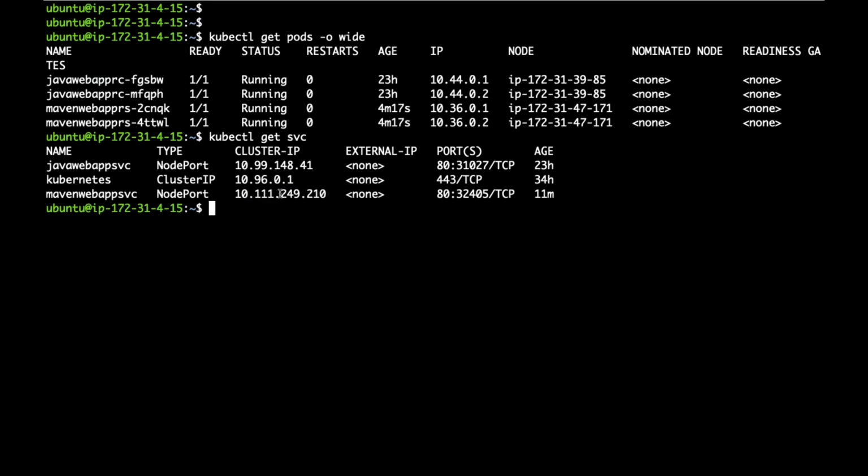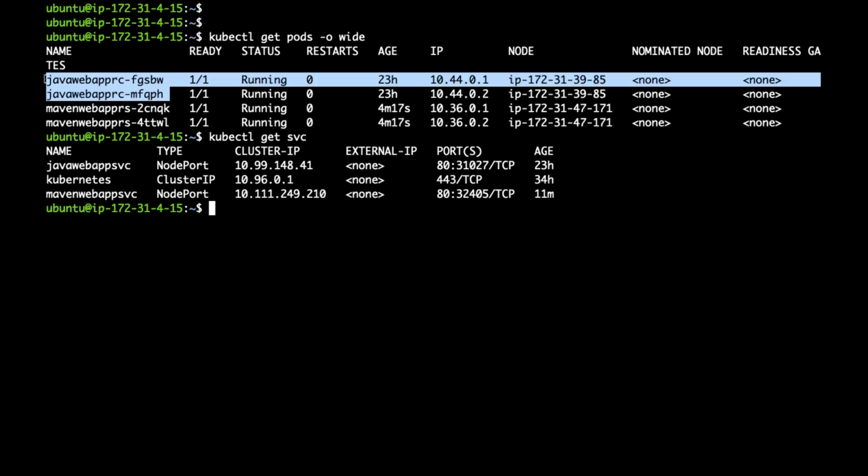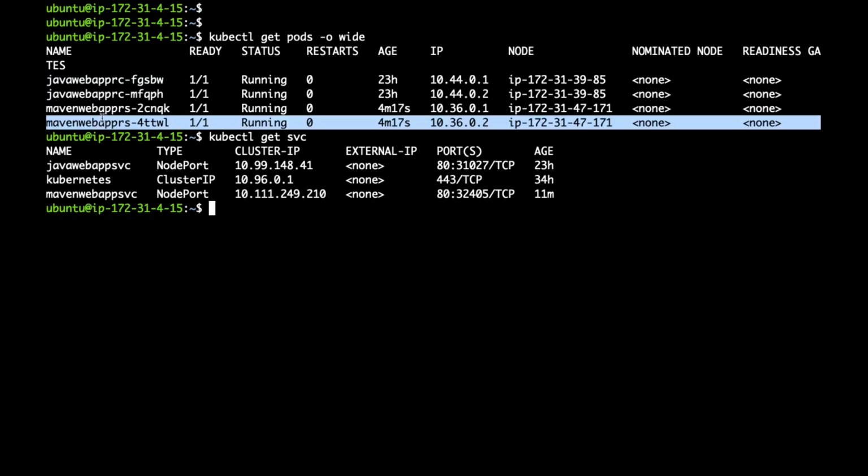Now within the cluster, how can I access? Suppose within the cluster, this application wants to talk to this application. The developer has written code, APIs. If you are from a development background, you can understand what an API is. In a microservice architecture, developers will write APIs in different microservices. If one microservice has to talk to another microservice, it uses APIs, right?